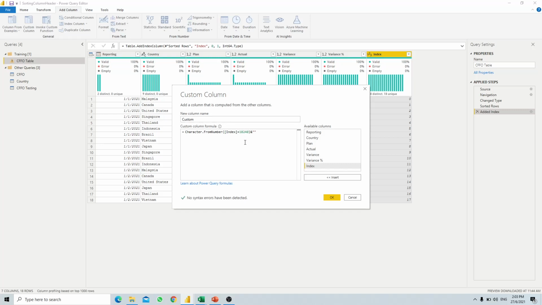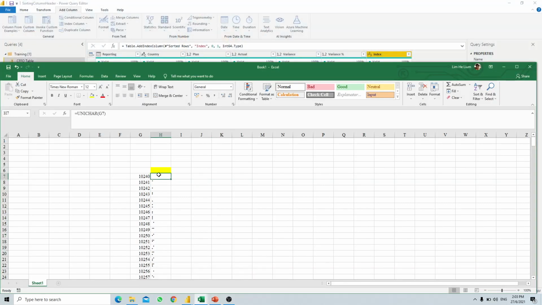Instead of using a space, we can go to Excel over here. For the Unicode character, we can use this formula. For example, in Excel, UNICHAR, and then we type in the number for Braille spacing. We can click in as such, so it will be spaced but won't be visible. The difference between this spacing and a regular space is that for a regular space, the Power BI matrix table will remove the spacing for any text field.